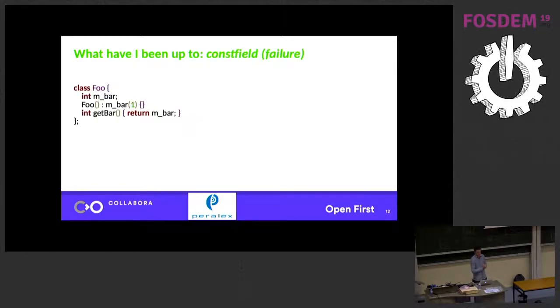Const field was a failure. It was a good idea. The idea was that we can declare fields const and thereby mark those fields as being effectively safe for multiple threads to access. However, when you mark fields as const, it tends to interact with other C++ features. For example, you end up with implicitly deleted copy and move assignment operators, even though you have non-deleted copy and move constructors. So it tends to produce rather weird outcomes here and in the code. So that one got abandoned, which is a bit of a pity. But you know, you try some stuff, and sometimes things don't work out.